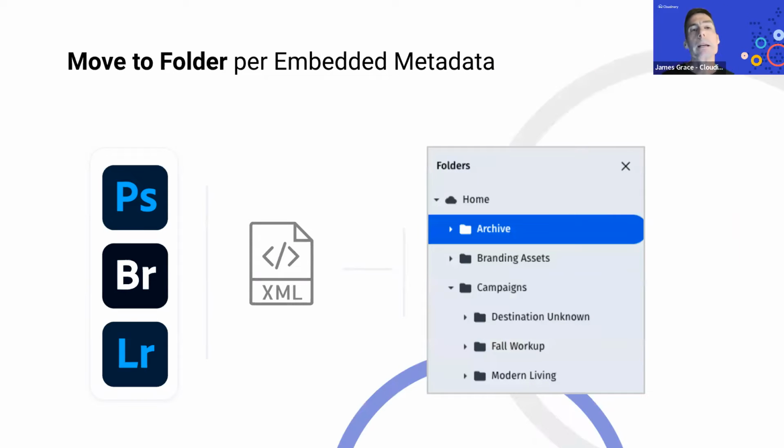The next example is moving items to a particular folder per an embedded metadata value, right? So the idea there is that we may have something that's coming in that may be tagged with a keyword of footwear, for example, and that could be moved to the /clothing/footwear subfolder automatically during upload, right? So it's possible to define a default upload folder within an upload preset. And of course, users can interactively navigate to a folder to upload something to a particular folder if they wish.